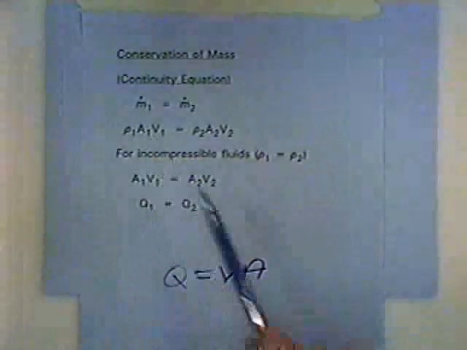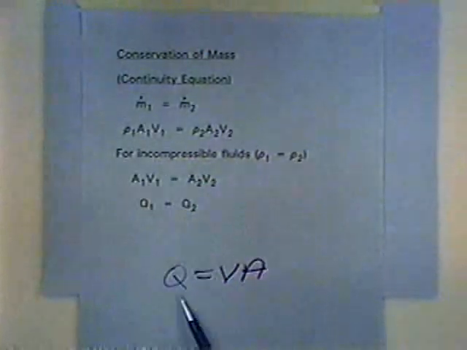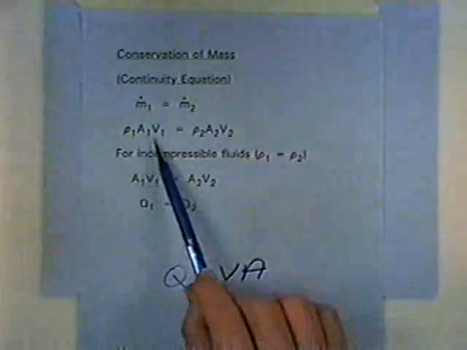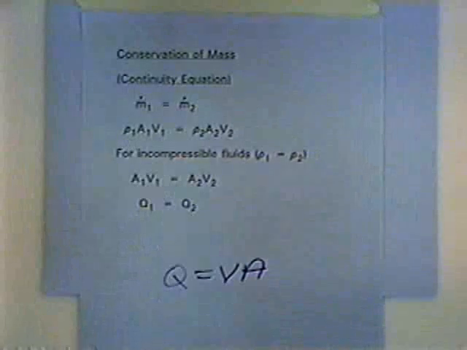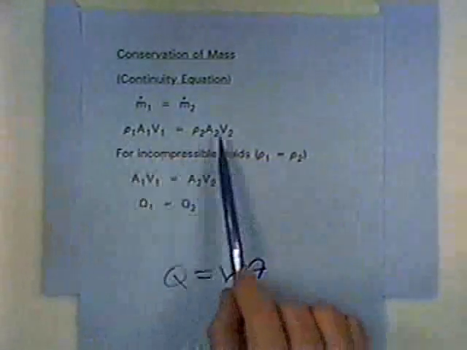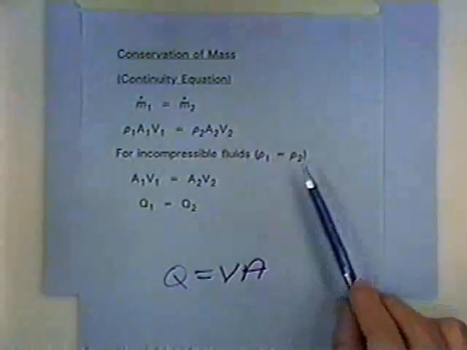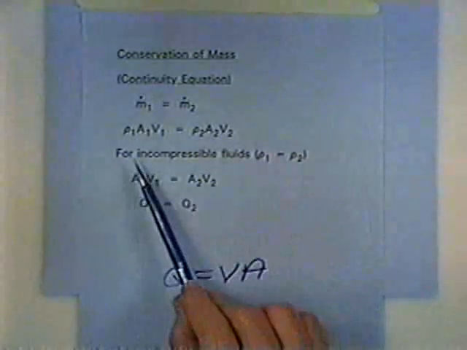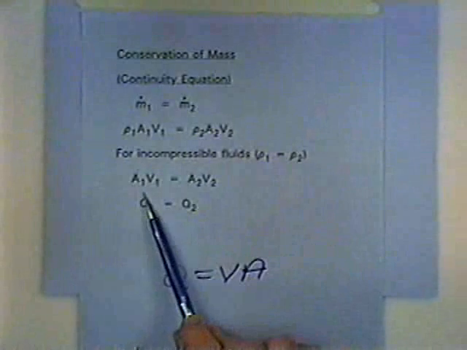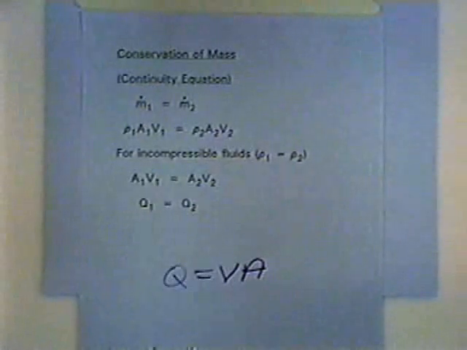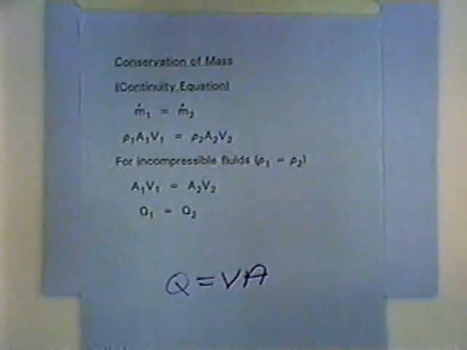And here's the basic equation we all memorize: the volumetric flow rate, the discharge, is velocity times area, and then times density to convert that to a mass flow rate. At 2 sections in a pipe, these are the same. For incompressible fluids, and typically with water and most other liquids, the density is constant, so rho 1 and rho 2 drop out. So in pipe flow, A1 V1 is equal to A2 V2, Q1 is equal to Q2.